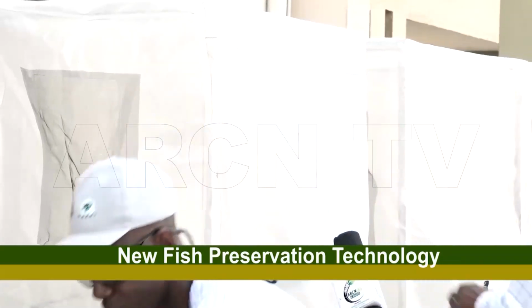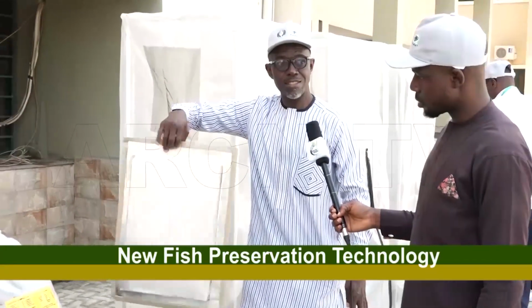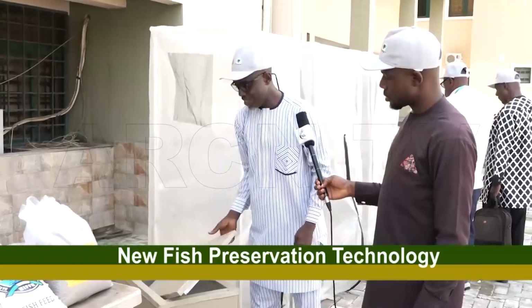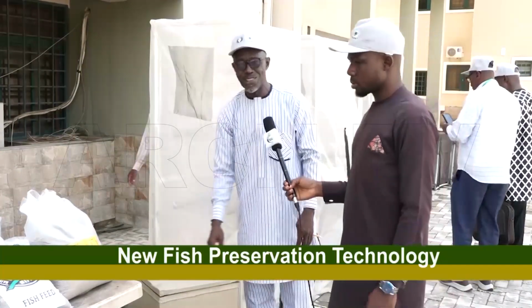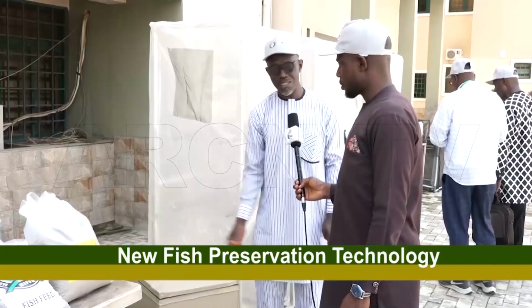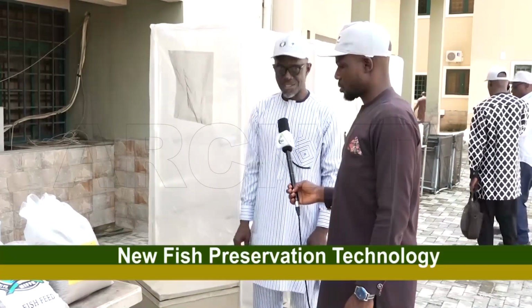So you can just carry it. Look at it. It's so light. You understand? But what it does is heavier than the weight of the cooling box. So this is also a proven research which is available at the National Institute for Freshwater Fishery Research, New Busa, Niger State.